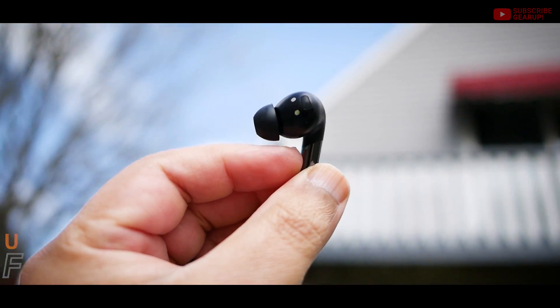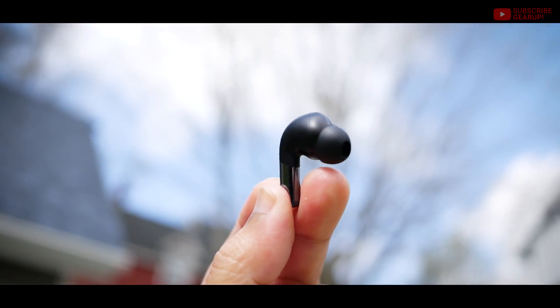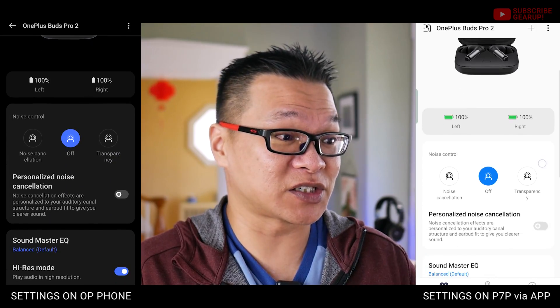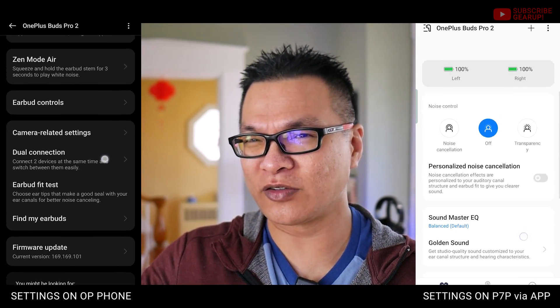Using buttons on the stems instead of touch or gestures for controlling the Pro 2 is a great idea. They're more reliable, way less finicky. They work with sweaty fingers during workouts or greasy fingers after you've been wrist deep in a bucket of KFC. And crucially for those in colder climates — buttons work with gloves. The second thing: borrowing a page from Apple and Samsung, it seems like OnePlus limits access to features such as LDAC, Atmos, and Spatial Audio to OnePlus devices specifically. I understand why they do that, but I don't agree with such platform-agnostic practices.